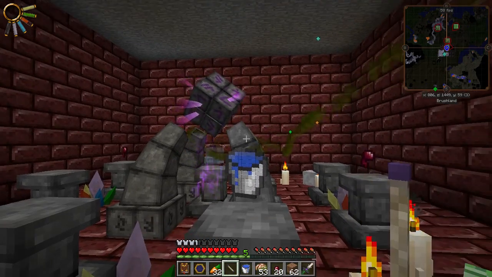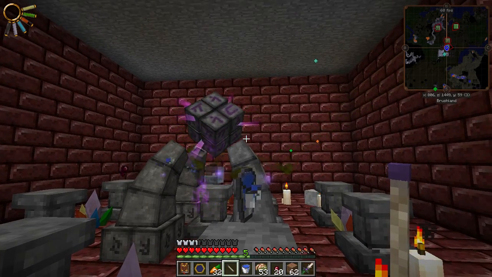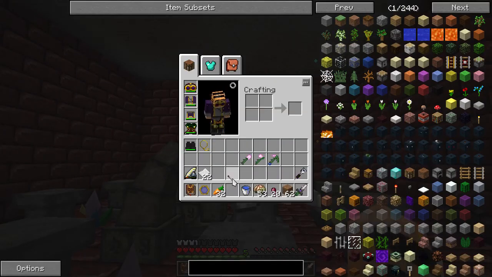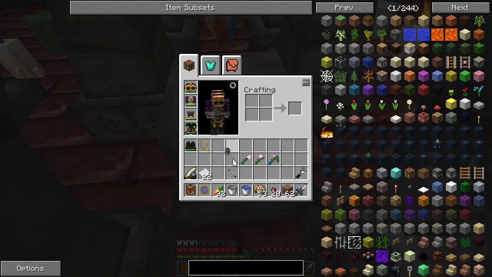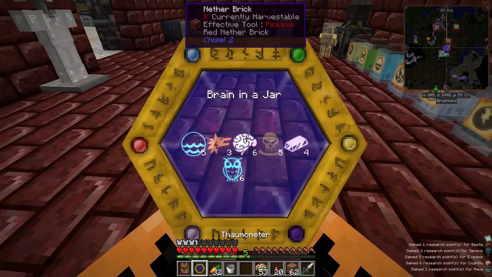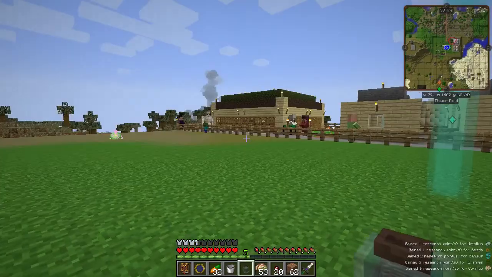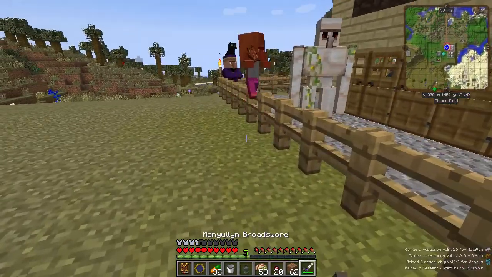Alright. It took the brain, and one of the spider eyes, the water bucket, or the water in the bucket rather. I guess I get to keep the bucket. That's nice. There we go, brain in a jar. So let's scan that real quick. Alright, so all we need to do is go and set this out.